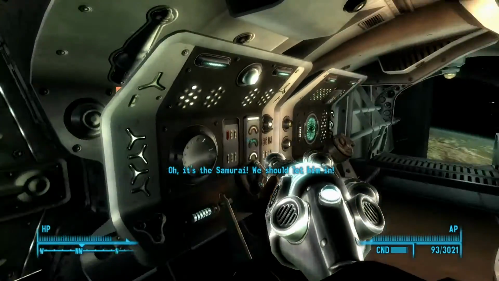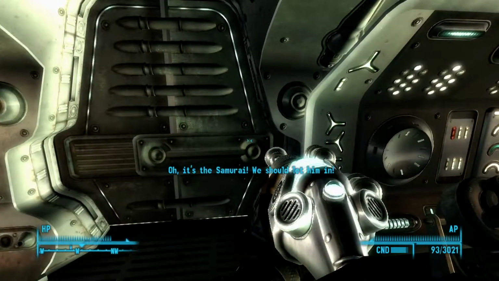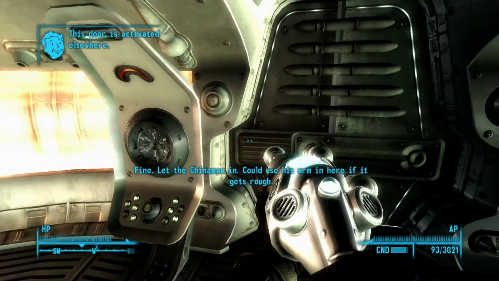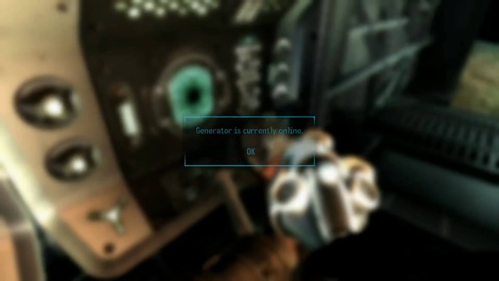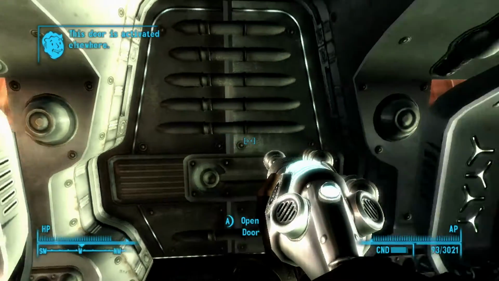Currently online. Oh, it's the samurai. We should let him in. Yeah, I already tried opening this door. Oh, wait, no. Currently online. I can't activate that door.